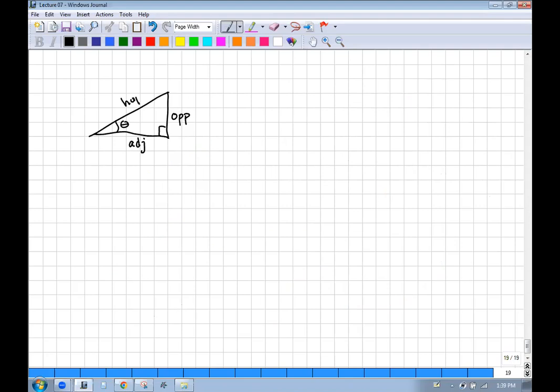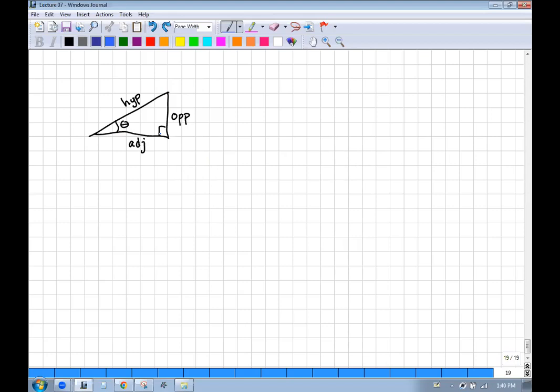Now, the thing is these lengths aren't all that important. You see, this triangle is the same as this triangle. It's just bigger. But the lengths here have different lengths, right? I can make this triangle any size. I can make these lengths any size. So it's not these lengths that are really all that important. It's what we can physically measure with a ruler, but it depends on your ruler. Now, what's important though is the ratios. The ratio of this to this is the same as the ratio of this to this, all right, for this angle. Right, so it's really the ratios of any two sides that are important here, okay?